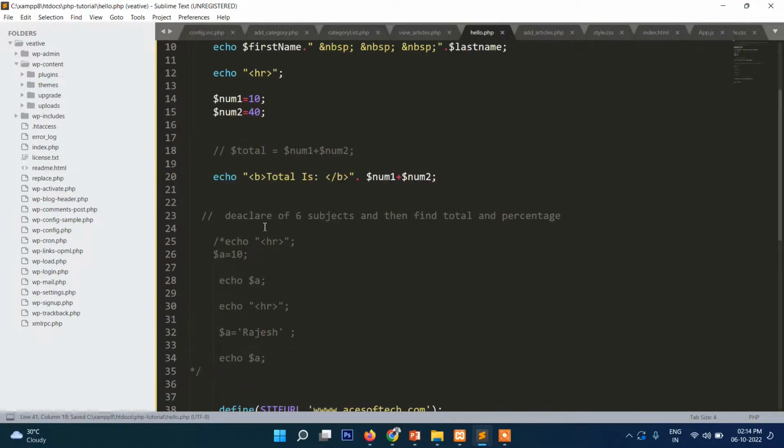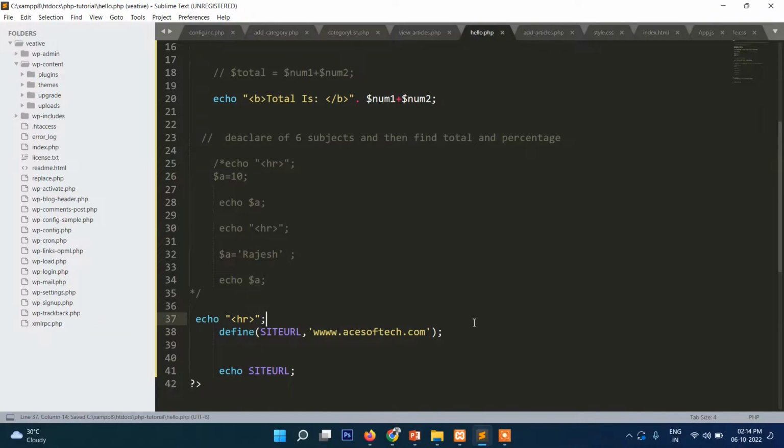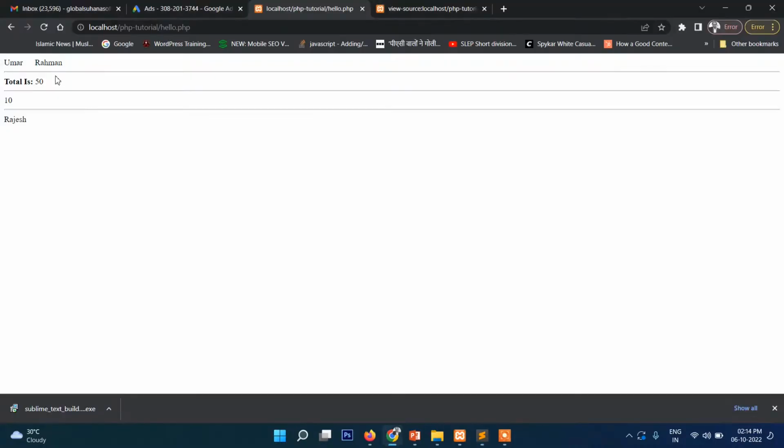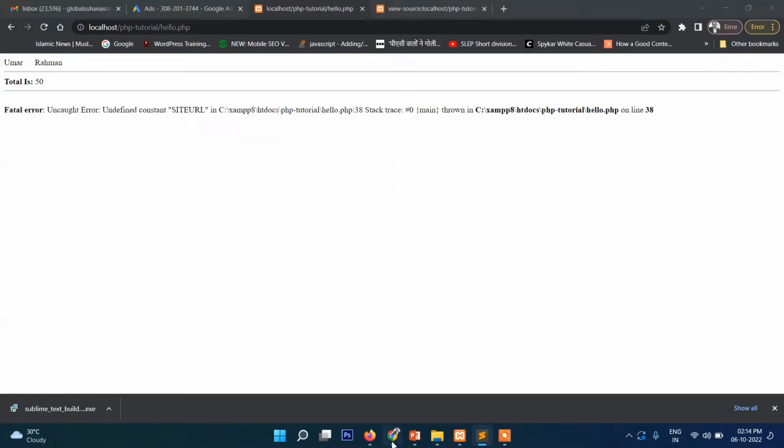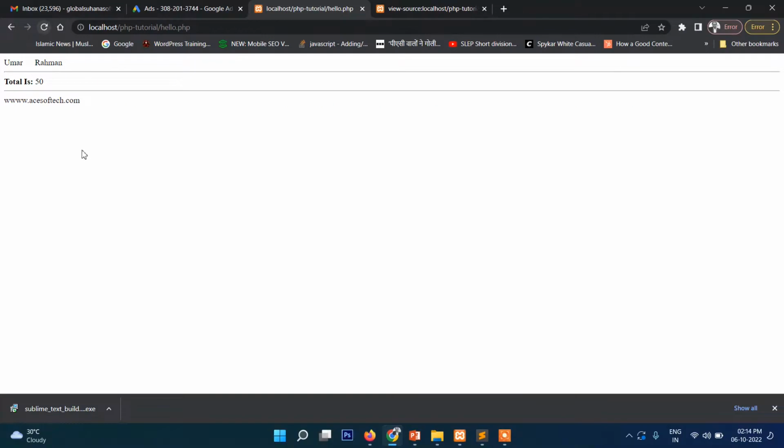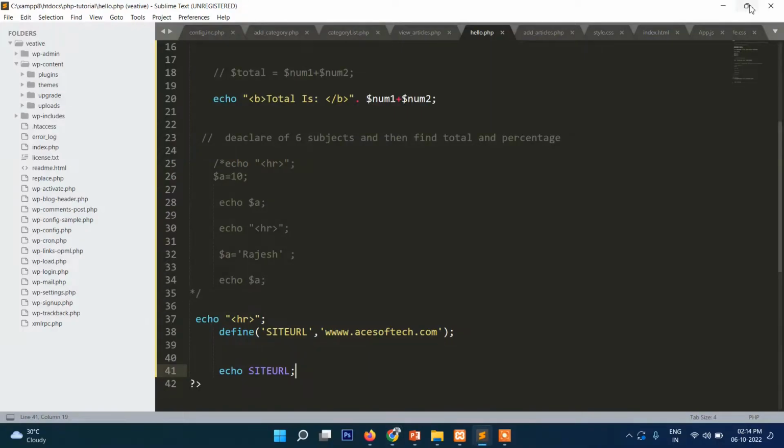Let's copy here an HR, check it, refresh. Oh, I forgot to put a single quote. Yes, now you can see the value is displaying here. There are a few things you might have noticed in this program.